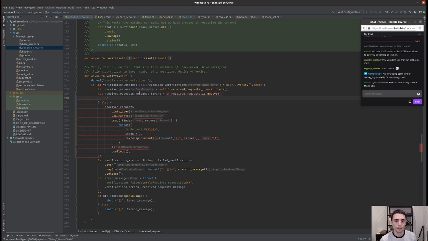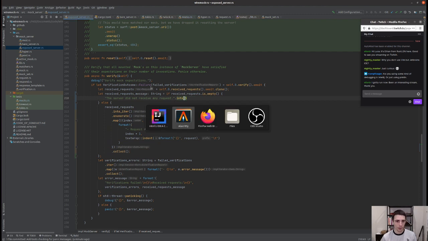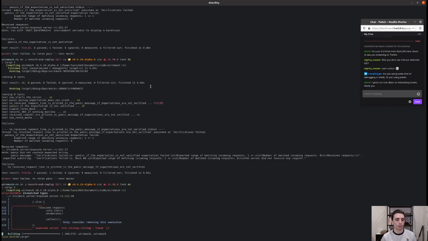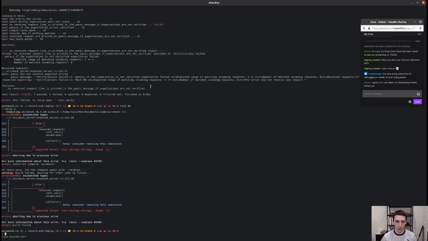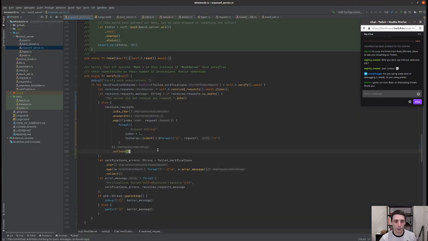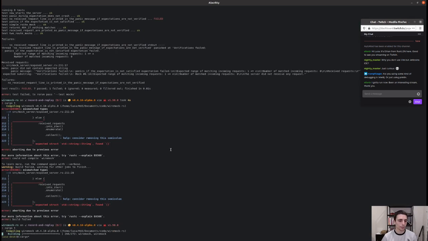Perfect. And that should pass now. Not at all. Yeah, I need to get rid of the semicolon so that it actually returns the string value.